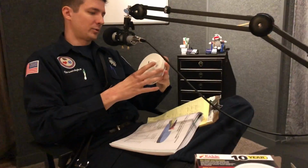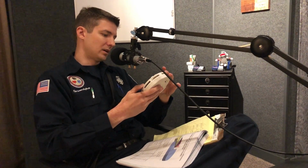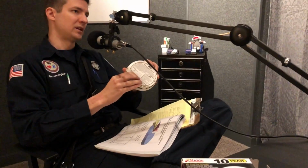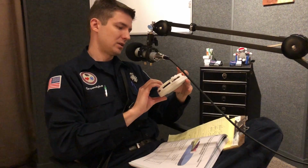All right. So the smoke detectors that we have here today are Kidde. They are 10-year lithium battery smoke detectors. And as we look on the back, you can see here where the date of manufacture is. This one was manufactured in 2015, August.